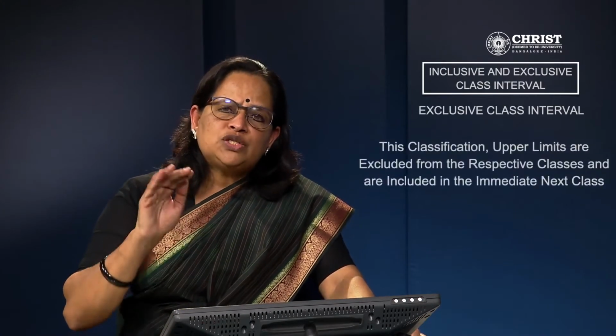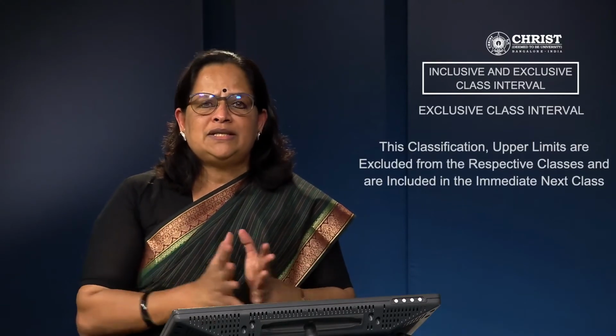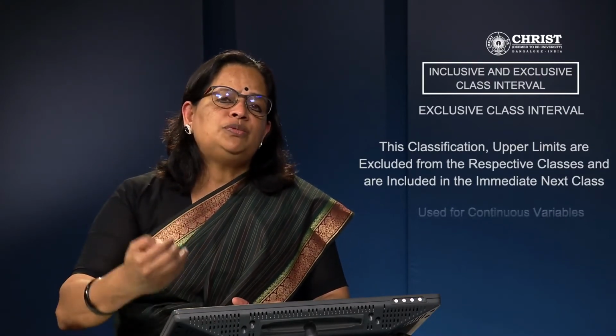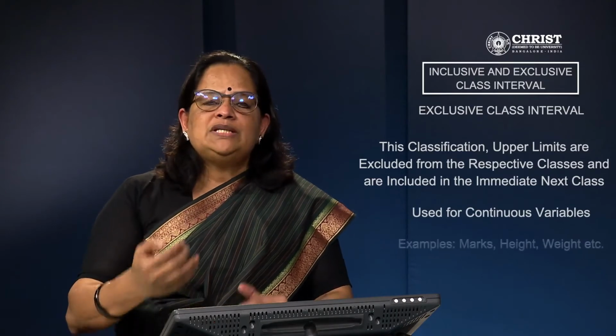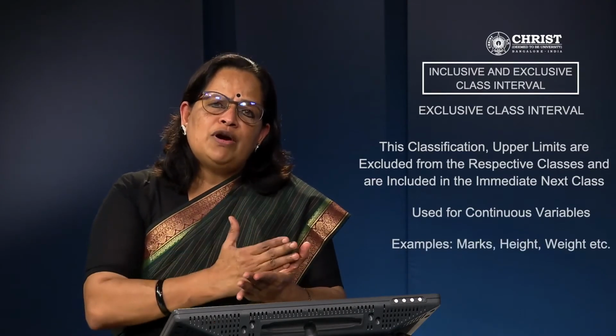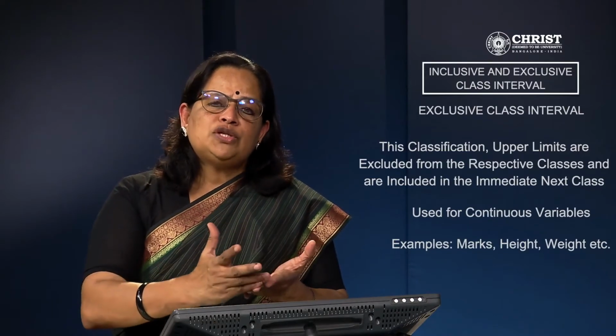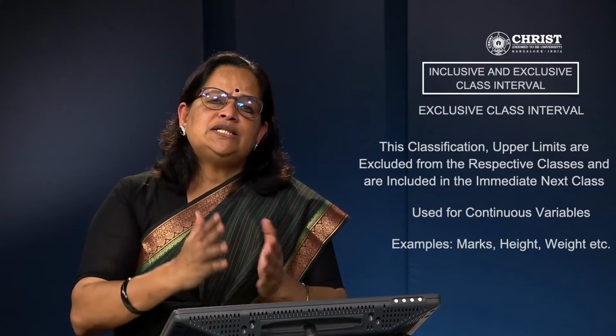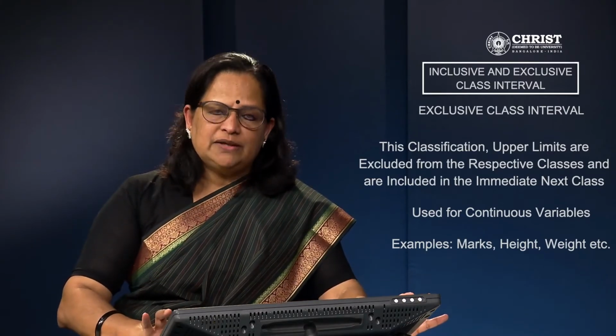Now we are coming to exclusive class interval. In this classification, upper limits are excluded from the respective classes and are included in the immediate next class. If inclusive class is possible for discrete variables, exclusive class is possible for continuous variables. Marks, height, weight, temperature, all these, from one value to the next, decimal values are possible. So we use exclusive class interval for classifying this data.